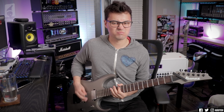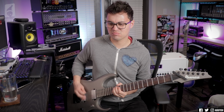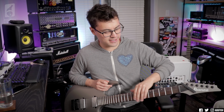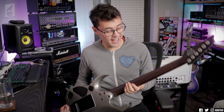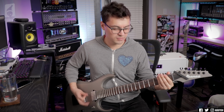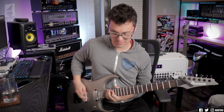Usually what puts me off Ibanez are the necks. I'm still not huge into the thin D shape and the flat 16-inch fingerboard radius. But I mean, it feels real nice. The satin feels really good. Drop C for me is like instant Godsmack. But I guess some Alter Bridge too.